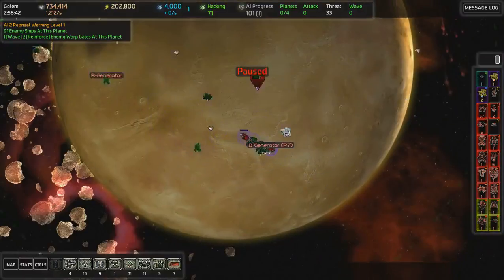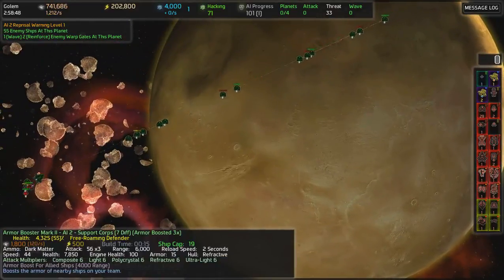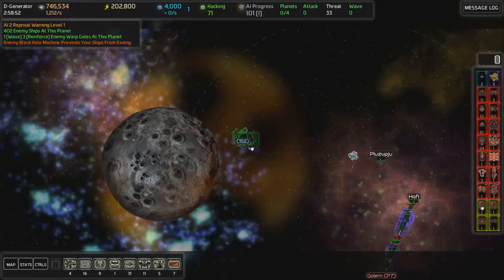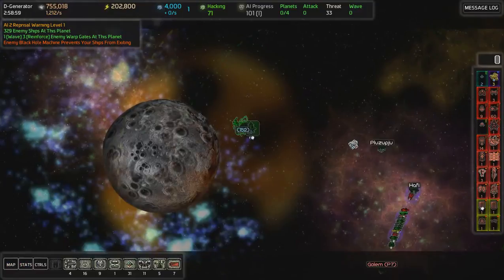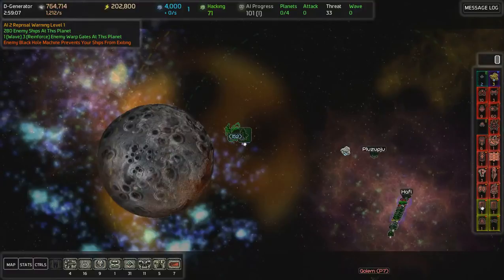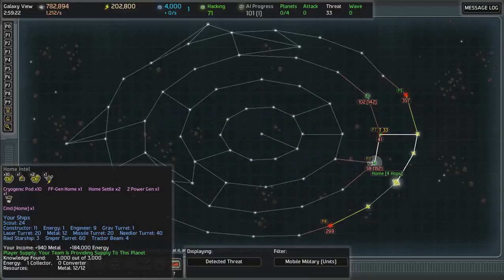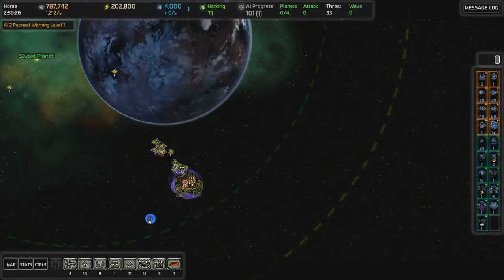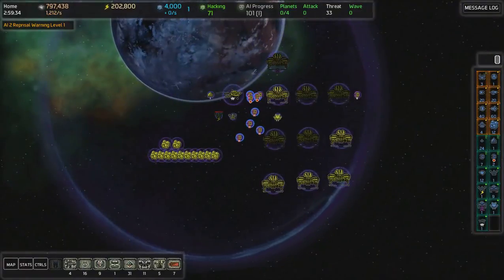Does it take my insurance out? Okay. Let's just overthink my strategy. So I probably should take down the armor rotor designed backup server. Oh, there's a black hole machine. Okay. If I take this one down with my hacker, I could build some armor rotors to destroy the enemy armor boosters, because they're really painful to fight at the moment.